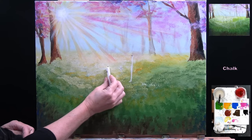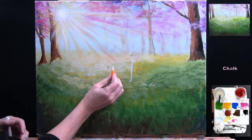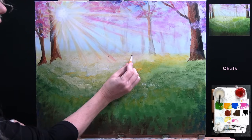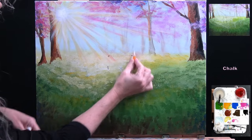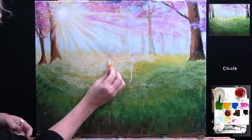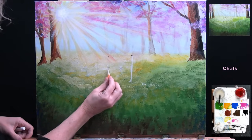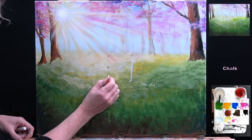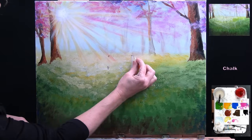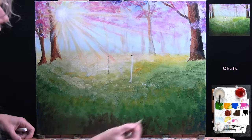I'm going to then come over to this left marker that I made, and I'm going to go up about, I would say, an inch and a half, somewhere in this vicinity. This marker is just a little bit lower than this one. So wherever you have this one to the height of your center or to the height of the top of your canvas, this is closer or lower than that one, just by maybe about an eighth to a half of an inch. And then come back to here, and I'm going to go down maybe about a half of an inch. So this line in through here that I'm drawing is going to be about 2 inches, versus this one that's 3 inches. So then I can connect these three markers with a vertical line like that.